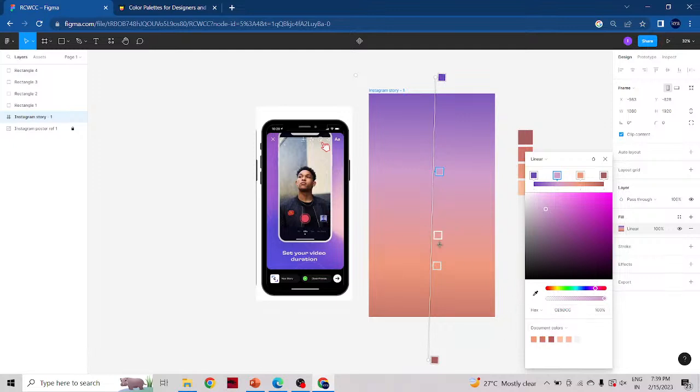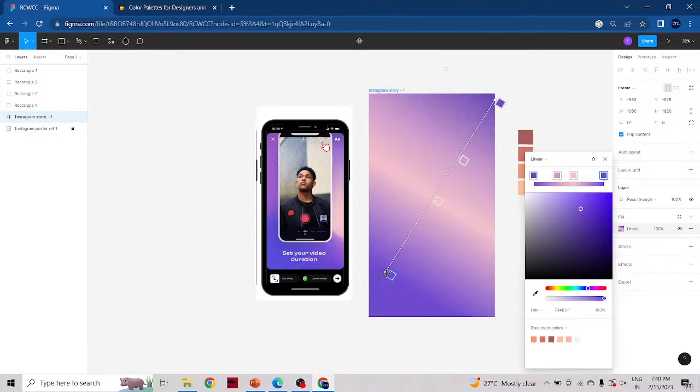Now the third color, okay, I'm choosing the third color. Again I'm choosing color picker. This time I'm going to pick some kind of peach, okay, which is appearing over here. And now the fourth color, again I'm going to choose this violet. Okay, so now to bring in that kind of effect, I am trying to rotate the angle of the gradient.